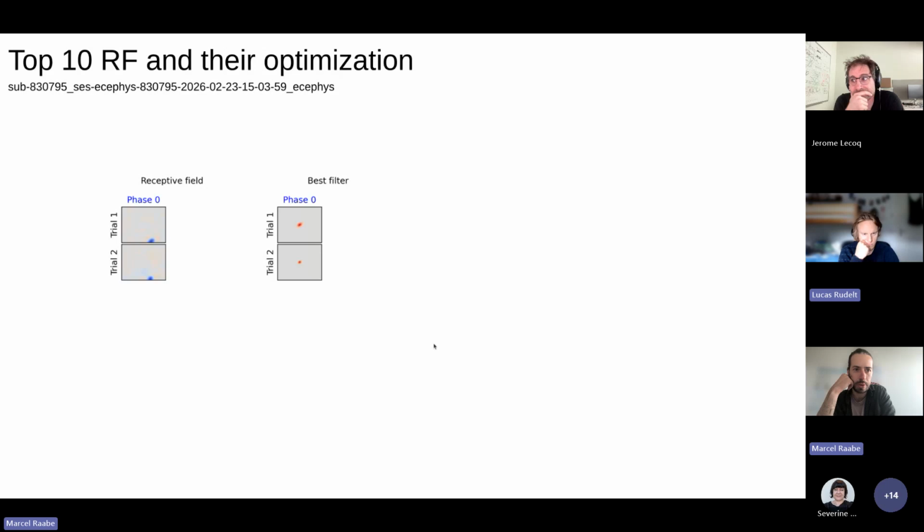Typical results for this presentation will look the following. Here on the left side, I will plot the so-called receptive fields, or what we call receptive fields. So these are all the positions on the screen. And what we do is basically find a filter that is the best correlating filter to a unit's activity. This I'm showing here.